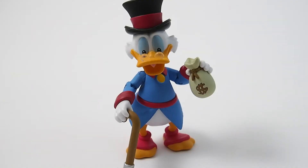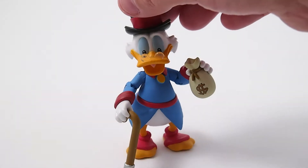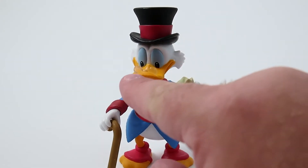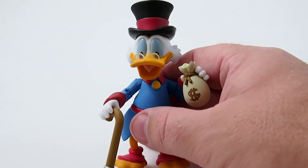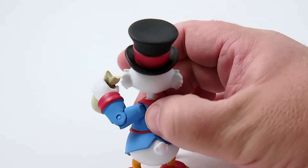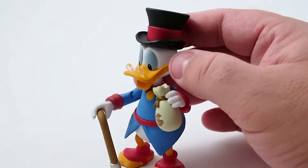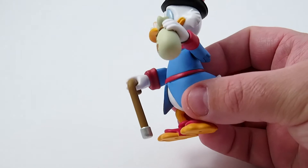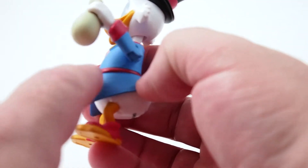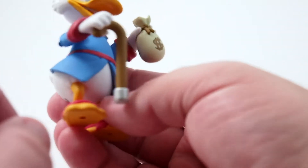This is probably my favorite of the line — Scrooge McDuck. There's a new DuckTales and a new Scrooge McDuck, but this figure is very clearly patterned after the original. What a great figure — even with the separately molded clear glasses that actually line up with the eyes. It's just amazing, so well done. I'm not even a huge fan of these characters, but I am a fan of well-done action figures. The way this thing is put together is great — even the difference in finishes. The blue on the coat has almost a textured, matte feel to the paint, but the white is very smooth. It is just extraordinary. He comes with two accessories: a cane with a little metal-ish cap, and a bag of money.